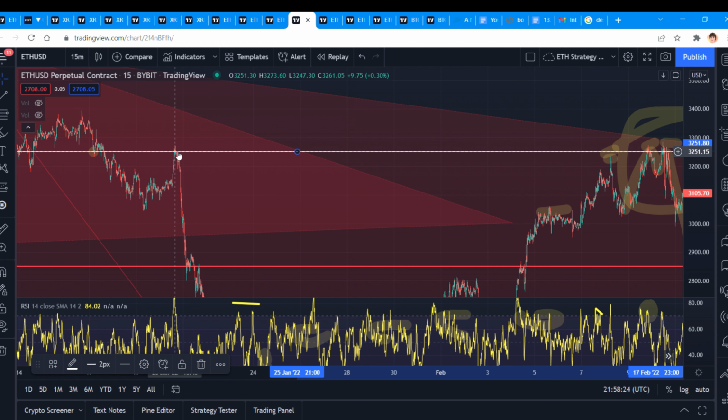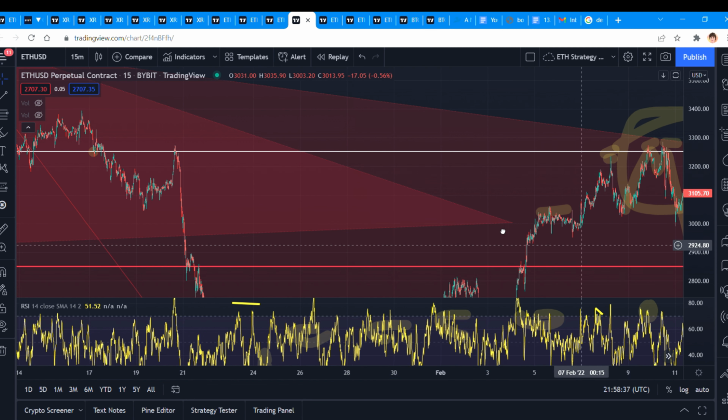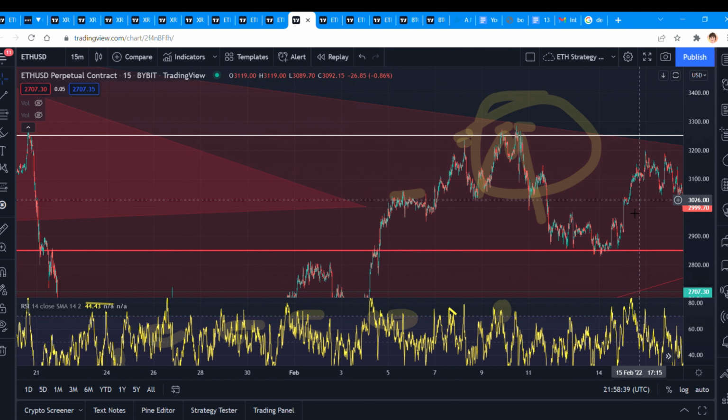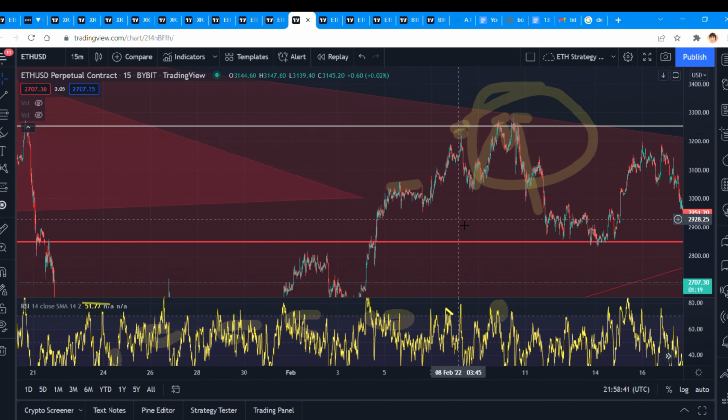Because I look at this as the resistance, as the major resistance of the arc. So I know that it can go higher than this. So I would DCA here, I would DCA here, I would DCA here. I always have 3 DCAs prepared for the up, as in if I'm shorting for my counter direction.